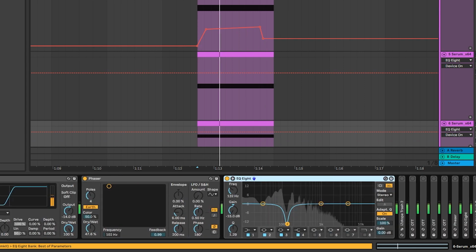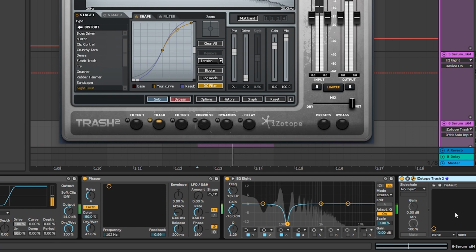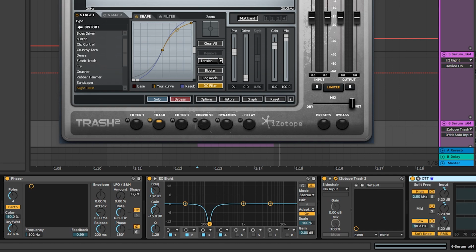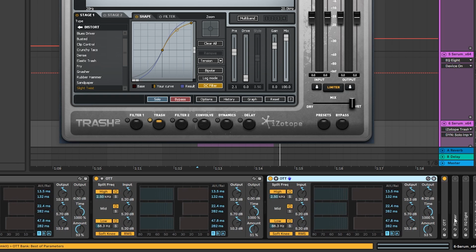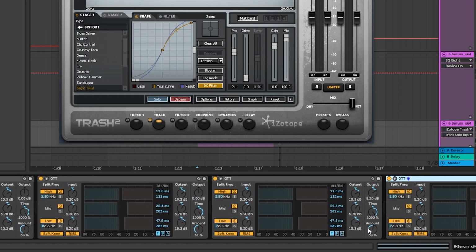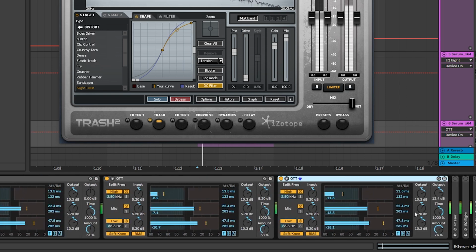We have an EQ. And then we have a Trash, again, just experimenting with the different modes. In this case, I selected slight twist. Doesn't do a lot, but it's just adding more drive and harmonics into the sound. Then we have four OTT stacked after each other. And as we can see, they are all very similar. The first one is 53, 1,000% time, 51, 1,000%, 53, 1,000%. And then I boosted the output so we have more gain. Then another one.